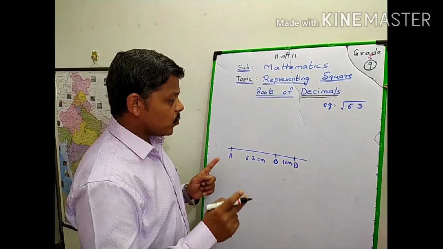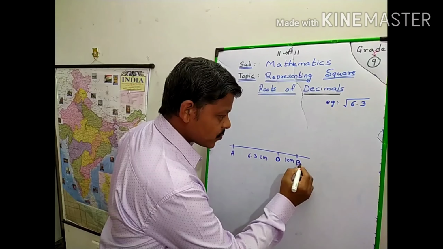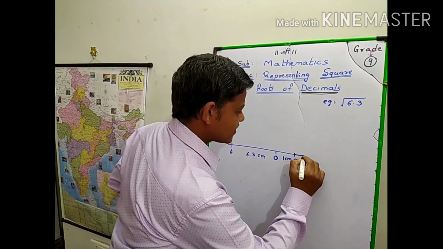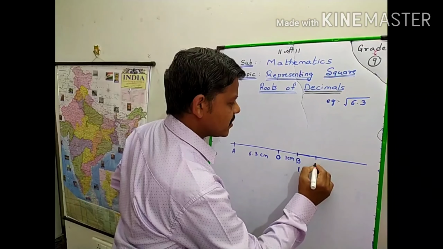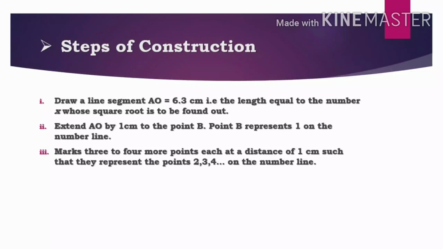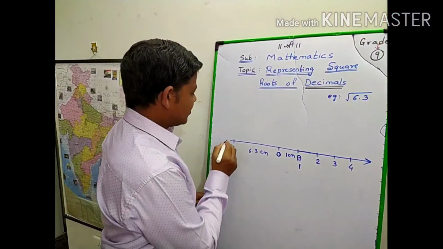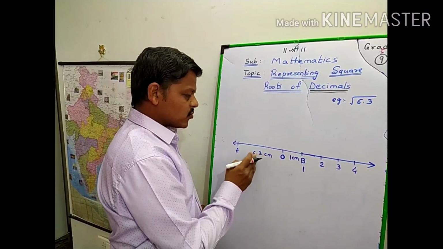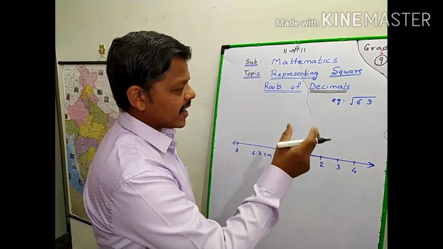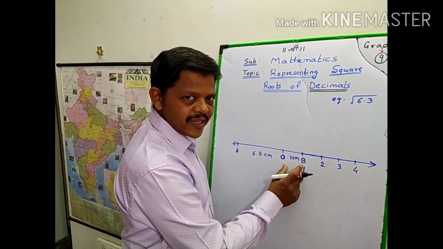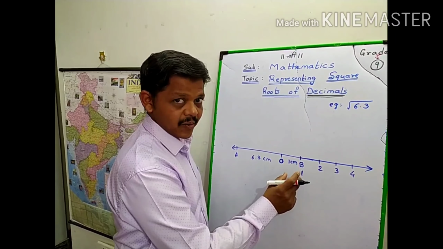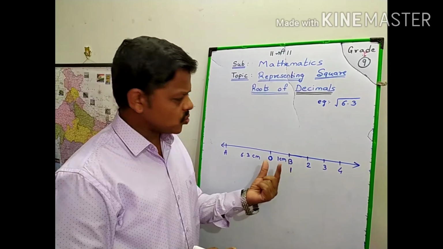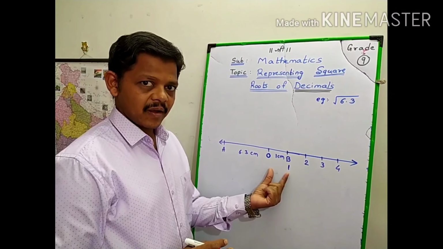Now, after taking this as 1, this point B becomes 1 because this is 0, 1 centimeter. Just extend this line and mark a few points, say 2, 3, 4 and so on, at equal distances. So now this becomes your number line 0, 1, 2, 3, 4. You could come here minus 1, minus 2, minus 3, correct? And now our scale has become what? 1 unit is equal to 1 centimeter because we have taken exactly 1 centimeter. Yesterday we had taken 1 unit as a little bit bigger, 3 centimeters. Today our 1 unit is 1 centimeter, correct?